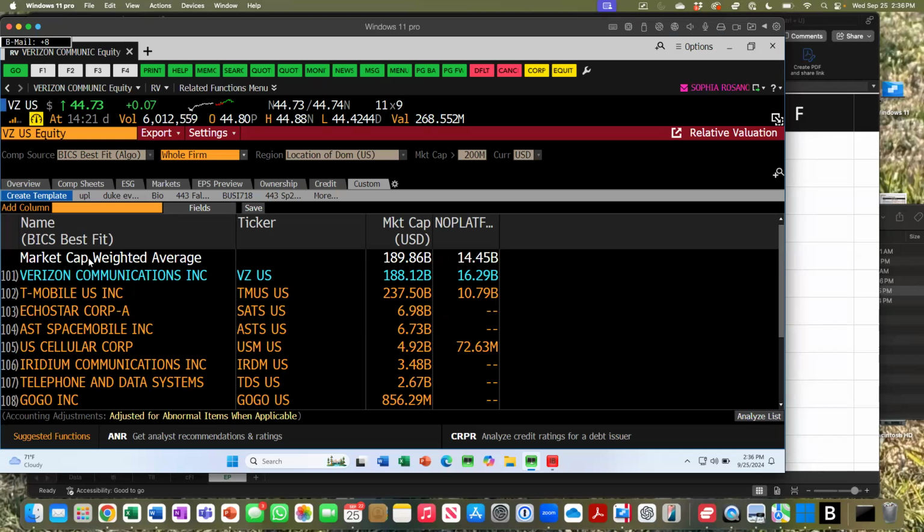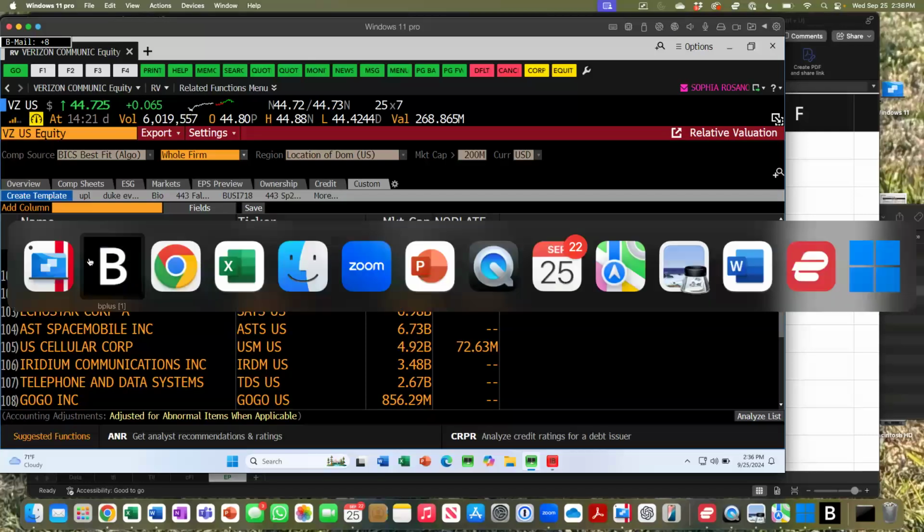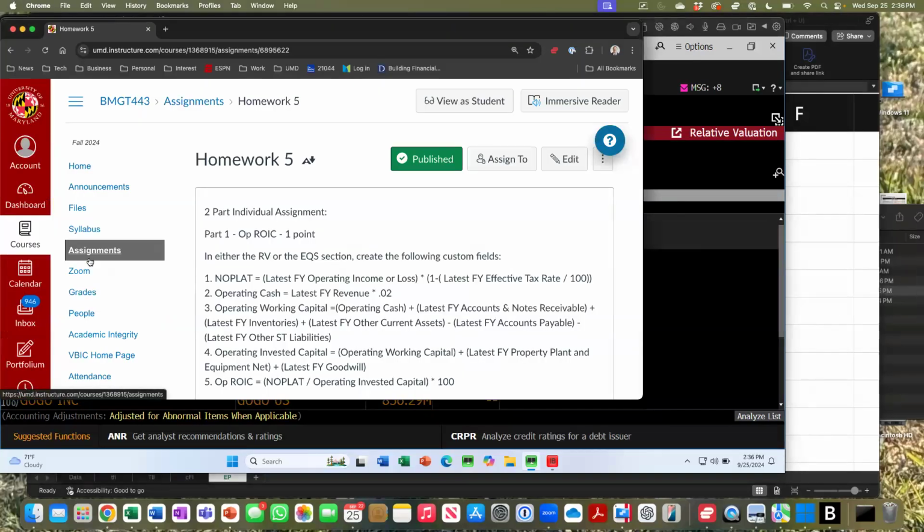So if I'm going to do operating ROIC, I need a NOPLAT. So we created a custom profit, the NOPLAT. Now divided by operating invested capital. So I'm going to create 4 more custom formulas. And that's the point. Once you create a custom formula, you can use it to build other custom formulas, or you can use it for screening, right? So you need one for NOPLAT. Custom formula number 2, you're going to have to do one for operating cash, right?